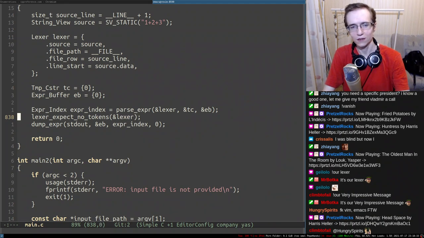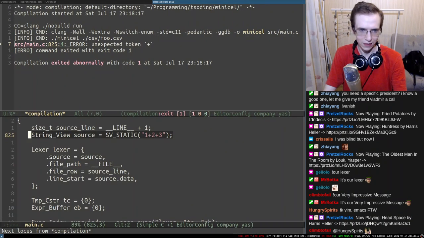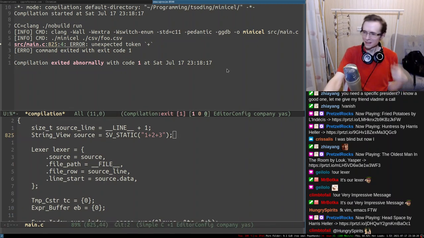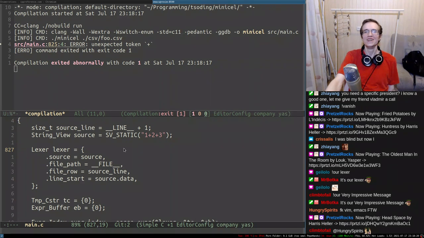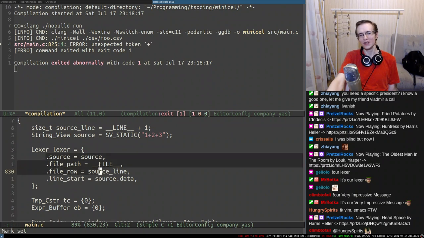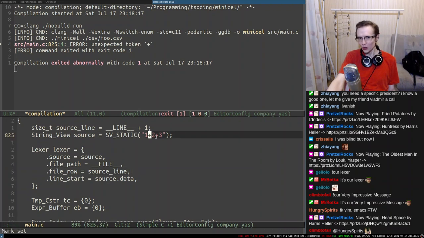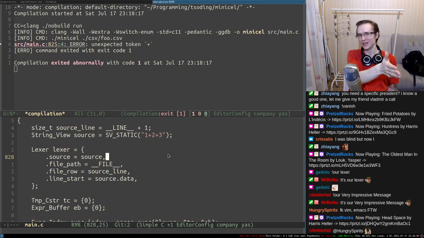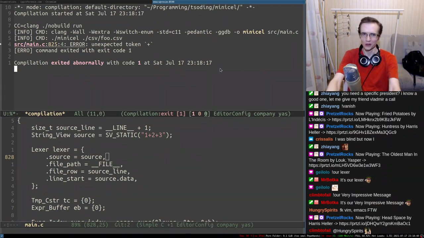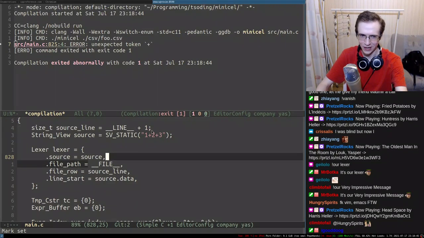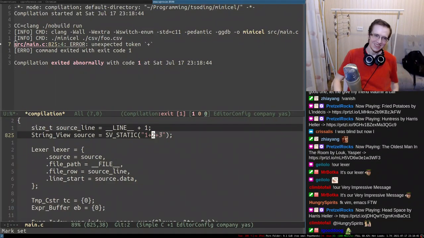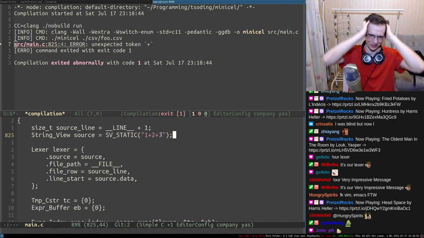And if there are still some tokens in there, please report that: unexpected token. Yeah, you see? This is the cool thing about Alexa. Look at that, you have compilation errors. They're reported within the definition of the source code, because in Alexa we set the file to the source code and set the line to the line where this thing is defined. So Alexa doesn't care. It will report whatever the file is, so if you provide the file, it will report it in here. And it's literally the same Alexa that we use for the input CSV files.